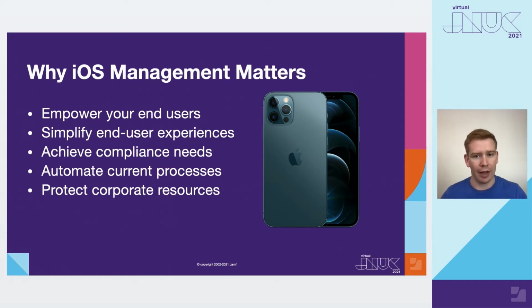We also live in a world that is full of compliance needs, and being able to prove things out, like certain applications and what version they're on, is going to be possible within iOS management. Additionally, we're going to be able to help automate current processes, leveraging things called smart groups within Jamf Pro to kick off things automatically, as well as deploy email or different applications in bulk to a set of people in departments or to all of your iOS users. That's something that Jamf is going to allow you to do.